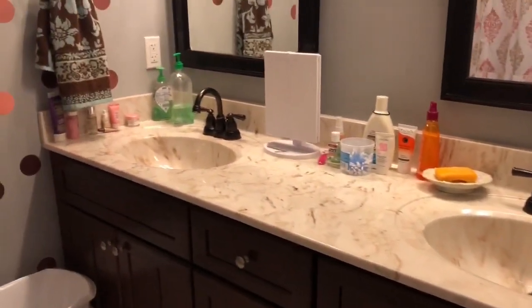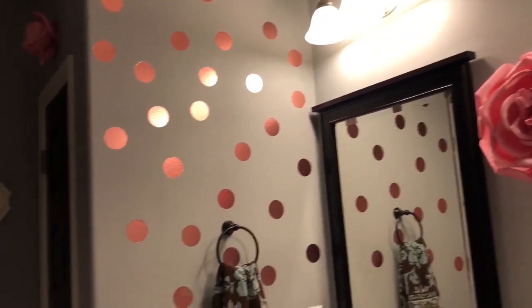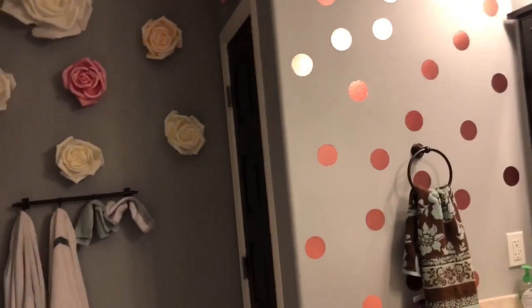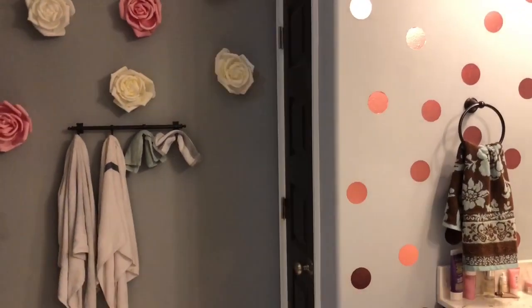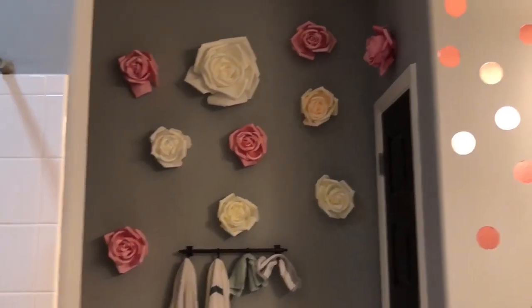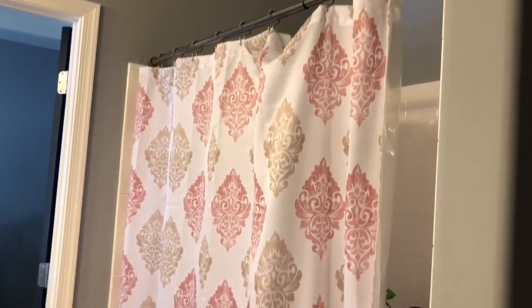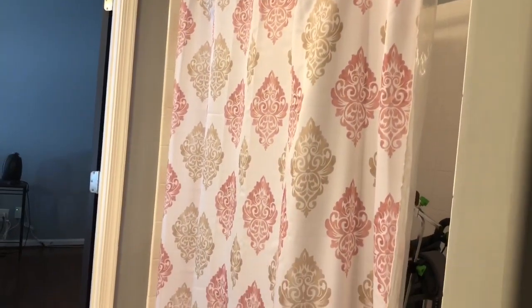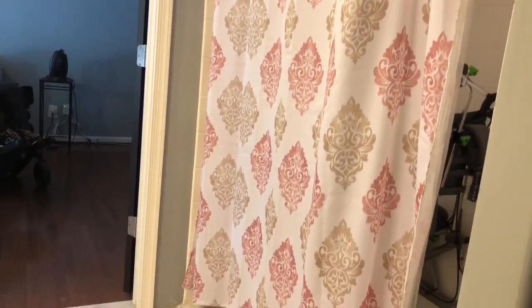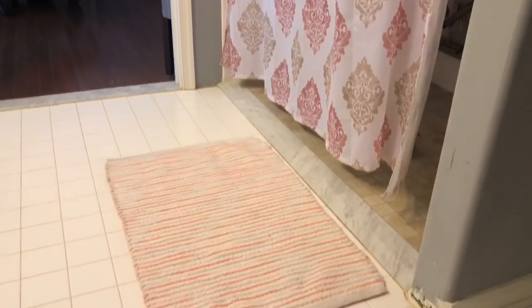I decorated it very girly. The reason I don't have a rolling sink, like a sink where I could easily just slide my chair under, is because I rely a lot on help when it comes to being able to pick up things. Plus it was going to cost more money, and I wanted that money to go towards the shower and the ramps and the ceiling lift. So that's why I just left these sinks alone.